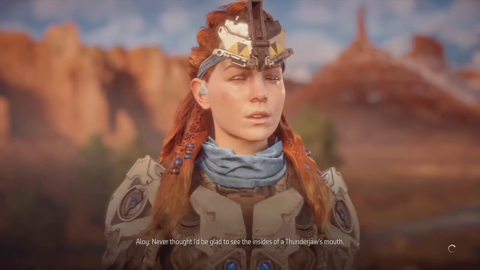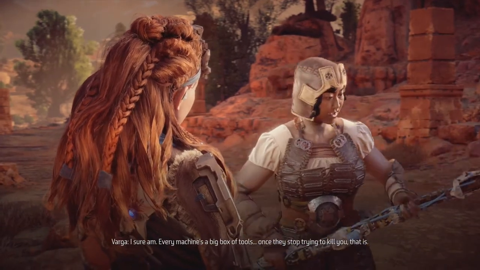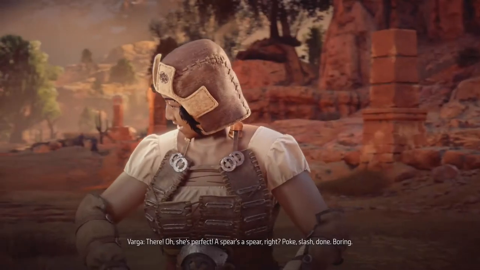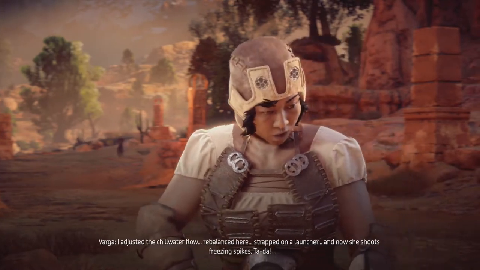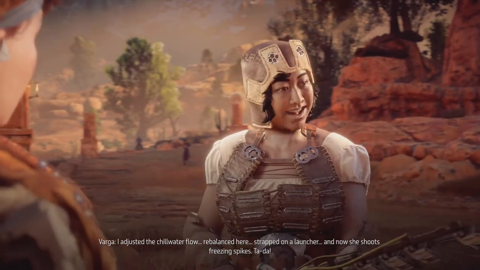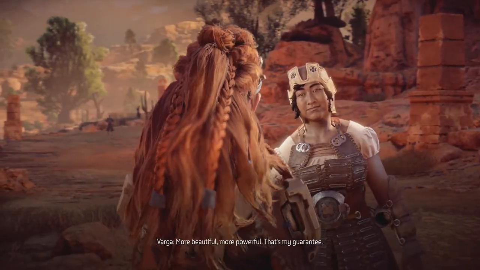I am always ready to fix up a weapon. So let's improve the ice rail first. Never thought I'd be glad to see the inside of a Thunderjaw's mouth. I sure am. Every machine's a big box of tools. Once they stop trying to kill you, that is. Trust me, Aloy. You won't recognize this ice rail when I'm through. Okay. There. Oh, she's perfect. A spear's a spear, right? Poke slash done. Boring. I adjusted the chill water flow, rebalanced here, strapped on a launcher, and now she shoots freezing spikes. Ta-da! Whoa. Okay, they look different. More powerful. That's my guarantee.